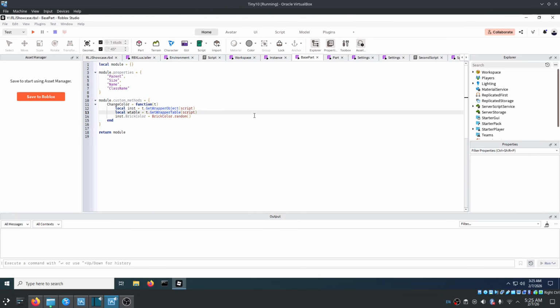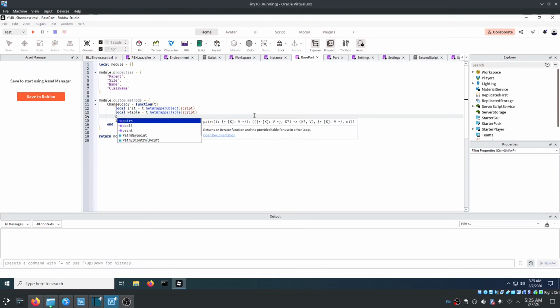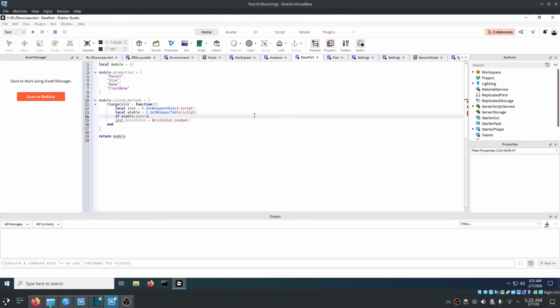So right here where we made change color, what we would want to do is, if we want to make it so that only scripts that have access to the Roblox script permission can execute this, we do if not wtable.module, and this references the module that we created to wrap things with.